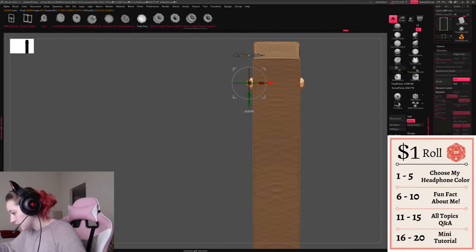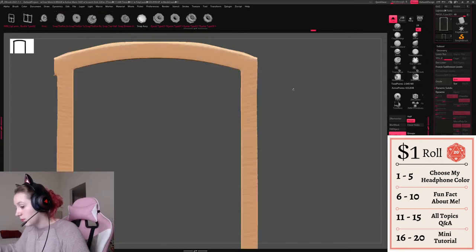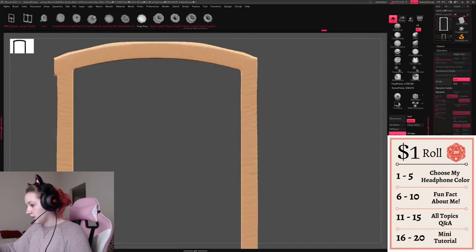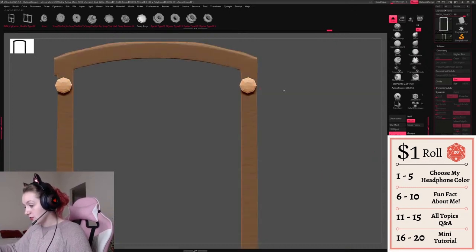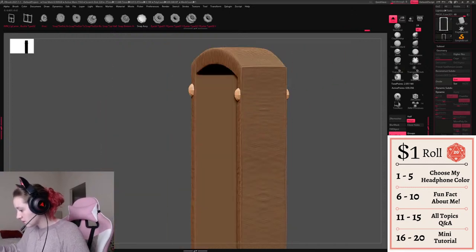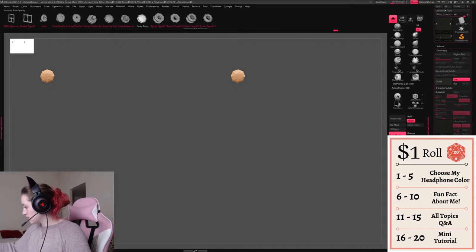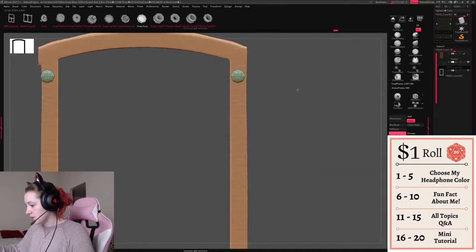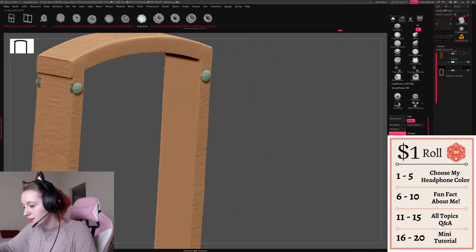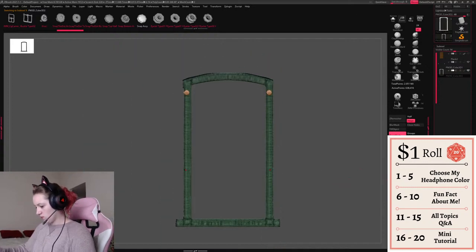When I'm doing work like this, I always want to make sure perspective is turned off. It just makes it a little easier to see. All right, this is not symmetrical. Why are you not symmetrical? I did mirror and weld, so if it wasn't, now it should be. I'm gonna split mouse points because I want to make sure that these little knobs are separate. I don't know why it's not symmetrical. I will probably have an aha moment and figure this out later, but for now, this will have to do.